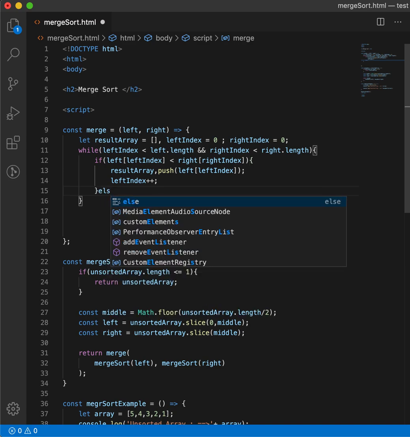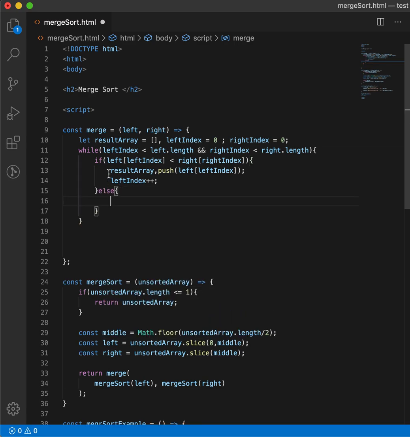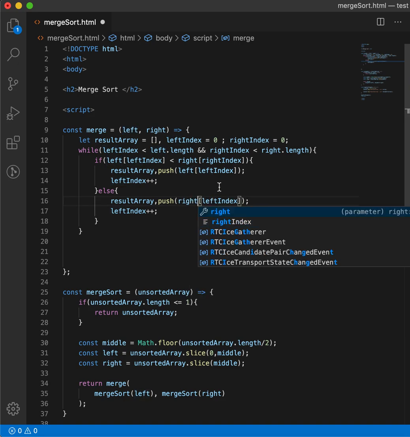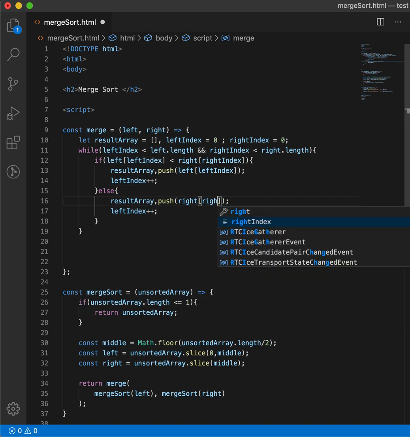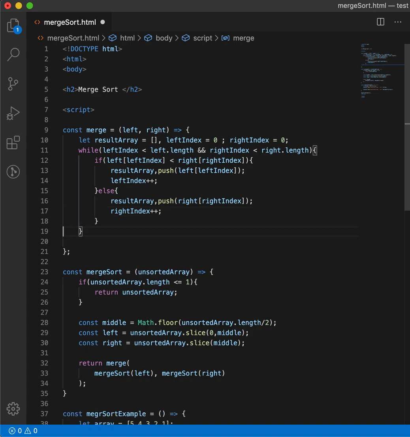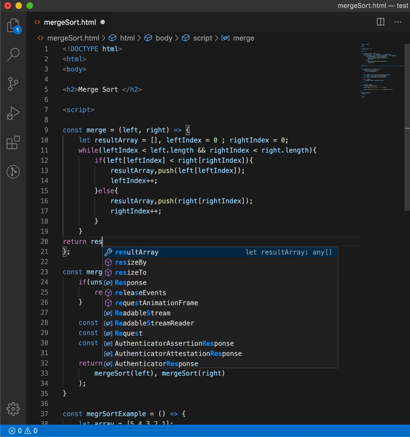And if this condition is false, what it's going to do is pass the value of our right index in our right array and push its value into the result array. Okay, now that's good. At last, I'm going to return the result array.